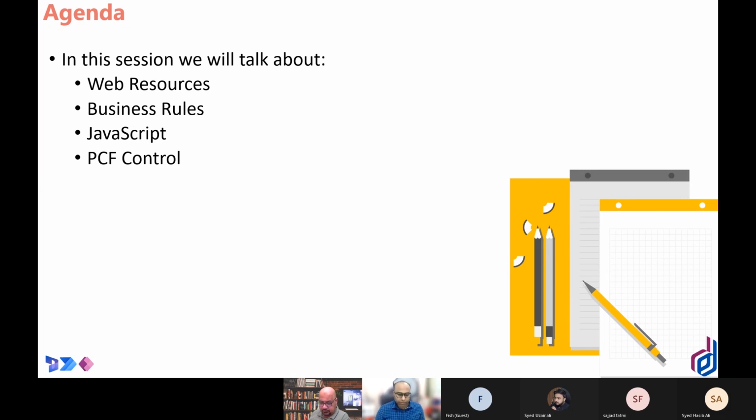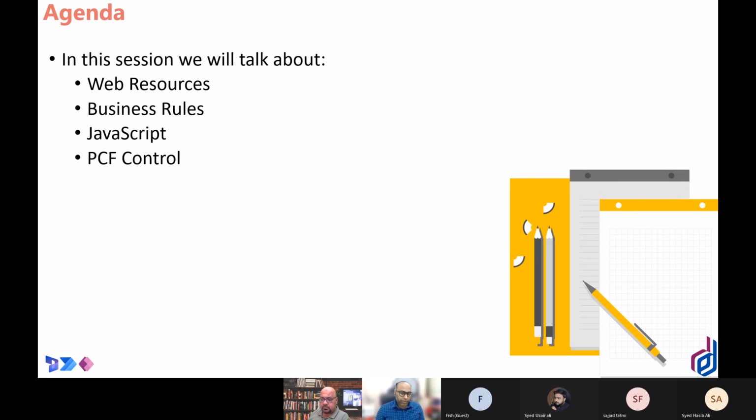Okay, so if you remember in the last session, we implemented a very small scenario where we wanted to capture customer tiers and assign them a plan. And plan is something that we created as an entity. I mean, it was a new table that we related with the account. We'll continue that scenario because I wanted to add some more features, like adding some benefits for each plan that can be related or shared with the account. So we'll start with that.